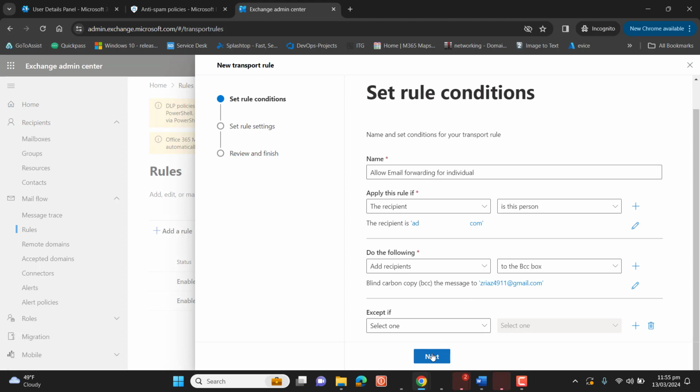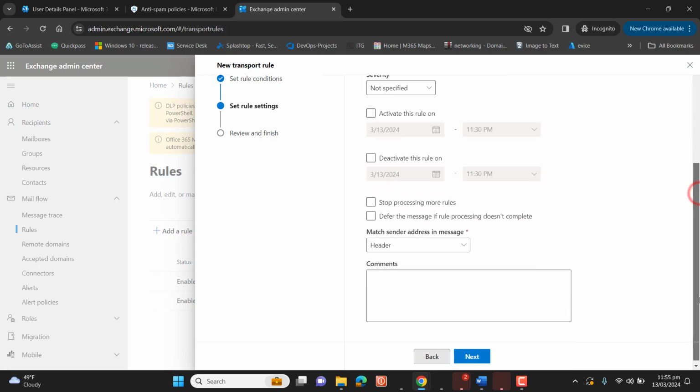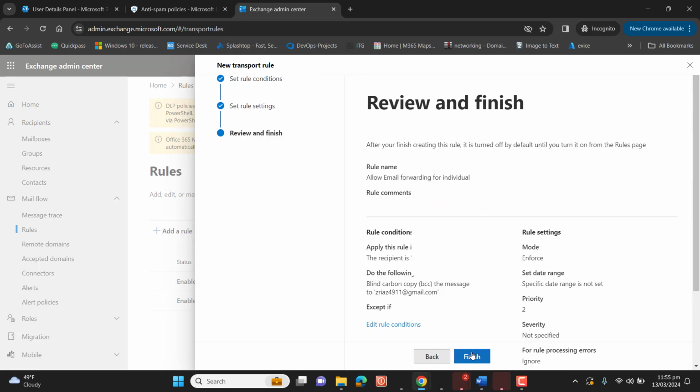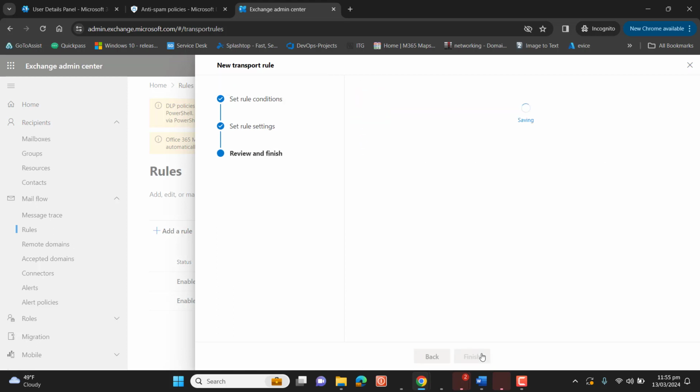So let's hit next. I will enforce the rule and I need this rule to be applied right now. I will hit next. Here we can review the rule and we can hit finish. It's saving now.